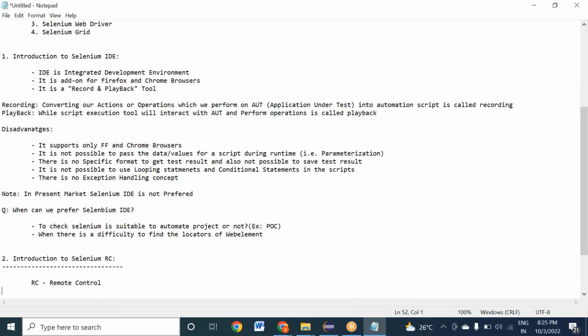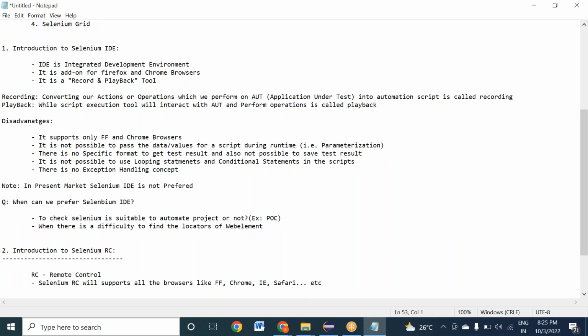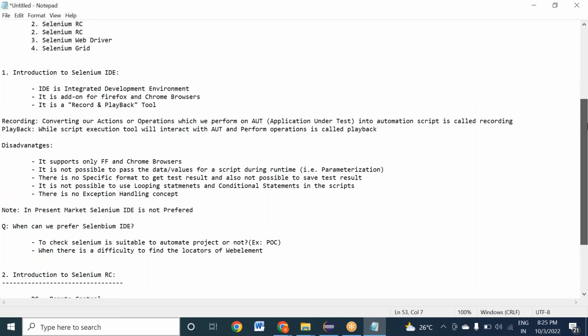But Selenium RC will support all the browsers, like Firefox, Chrome, and IE, Safari, etc. Mostly we will work with these only, but some others also we can by using these web drivers.